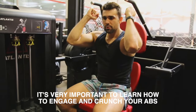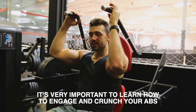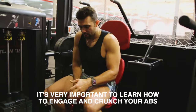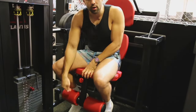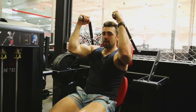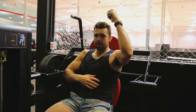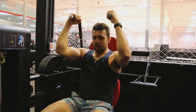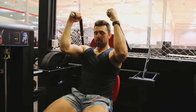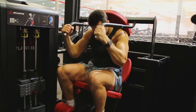The big gripe I have with this movement is people will load it up and use their arms or the force in their chest — doing everything they can to complete a rep. That's wrong. First things first is your setup: adjust the seat all the way up if you're really short, all the way down if you're very tall, and somewhere in the middle otherwise. As you get into the movement, keep your spine back, legs tucked in, and when you start the rep, lift the legs and push into your stomach to crunch through the abs.